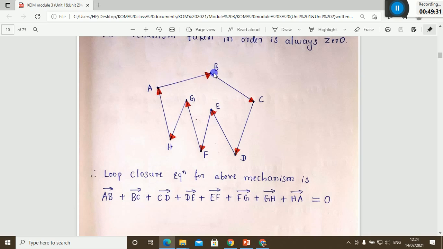Similarly, just take the vector BC, that is r into e raised to i theta. r is the length of the vector BC. Theta I need to calculate in a counterclockwise direction with respect to the positive real axis. It comes in a later part. Just take this summation of all these vectors in a closed profile taken in a particular order is always 0.